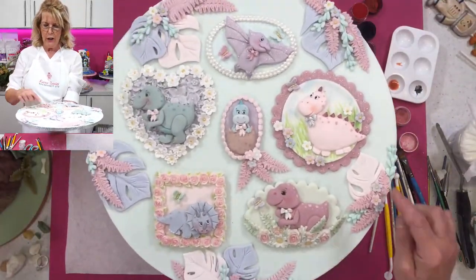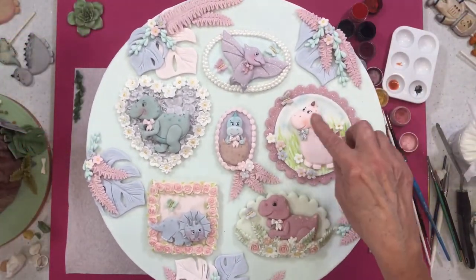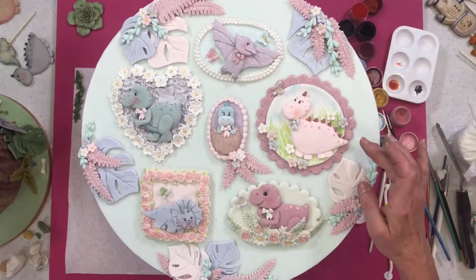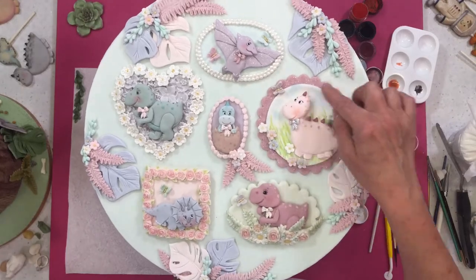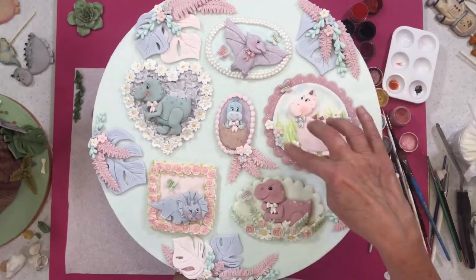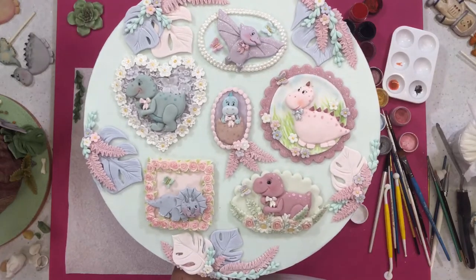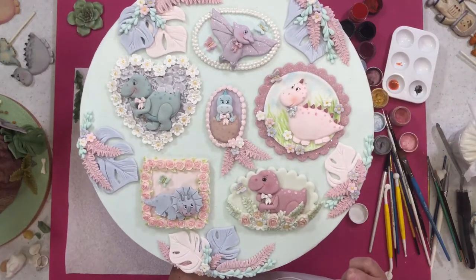Okay, I love this one. This is my favourite here. I think that's really pretty. I've just used a big plaque cutter and then put a plain circle on top of that to get the nice border, and used an edible glitter around the sides. The little flowers are from the brush embroidery mould.